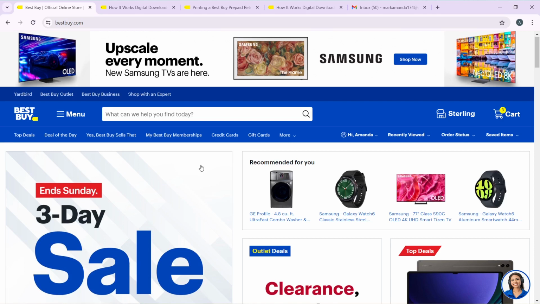Now, it's interesting to know that Best Buy is an American multinational consumer electronics retailer that leverages its unique combination of tech expertise and human touch to meet its consumers' needs. Best Buy sells consumer electronics and a variety of related merchandise, including software. So now that we know a bit of what Best Buy is about, let's quickly hop into today's task, which is how to set up two-step verification in here.